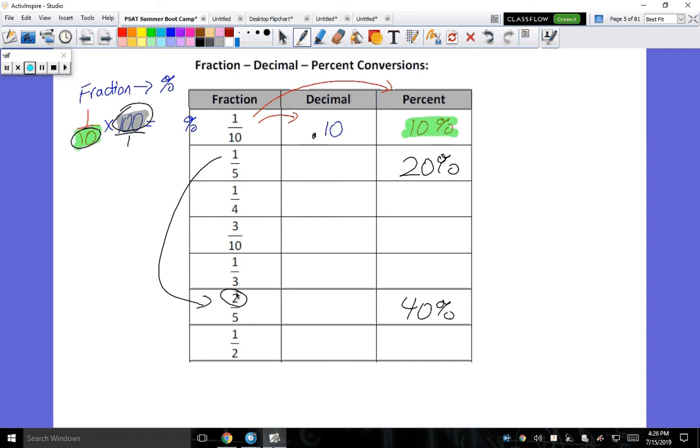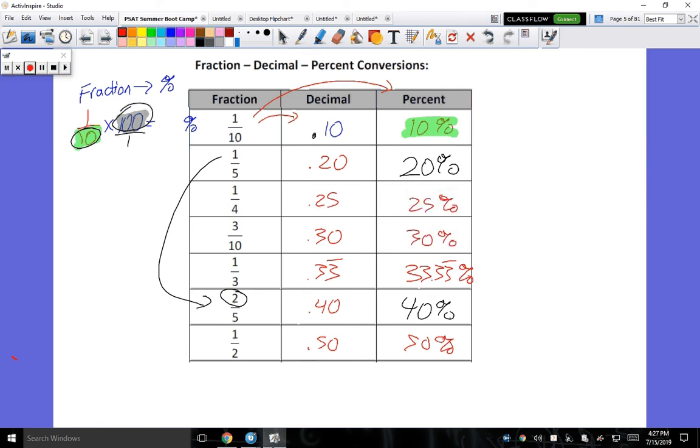Okay. Now let's go through this, and if you have any questions, please let me know as we go through. 1/5 as a decimal is what? 0.2. What's 1/4? 0.25. 3/10? 0.3. 1/3. Yep. So let's do just 2 for now, right? And then 2/5. 0.4. 1/2. 0.50. And then you get 50%. You get 33.33%. You get 30%. And you get 25%. Any questions over what we have?